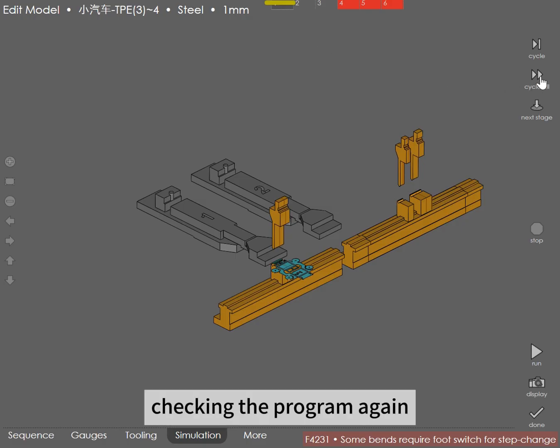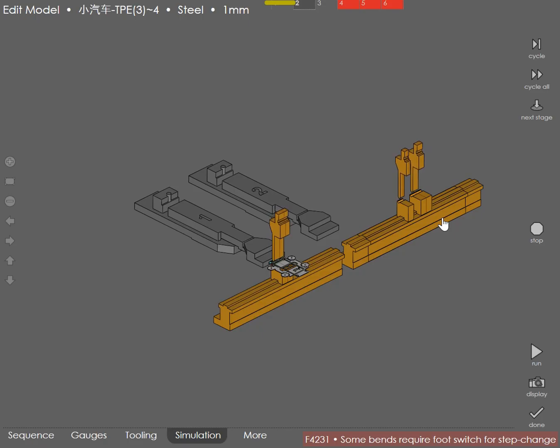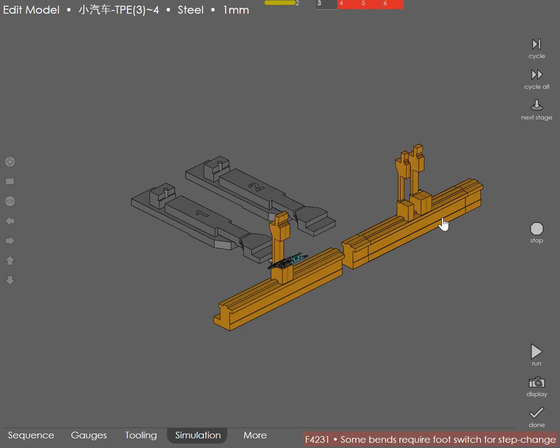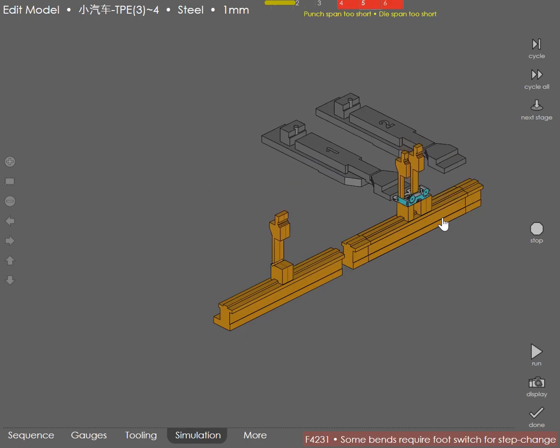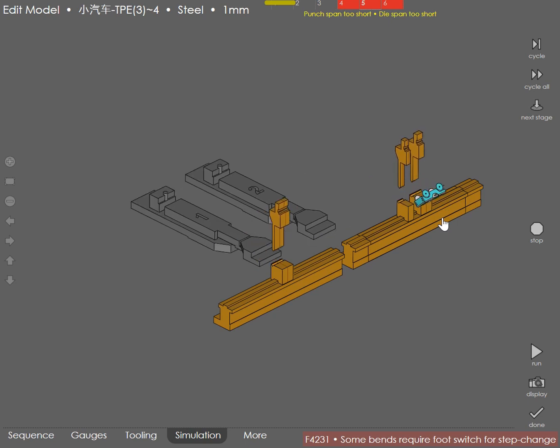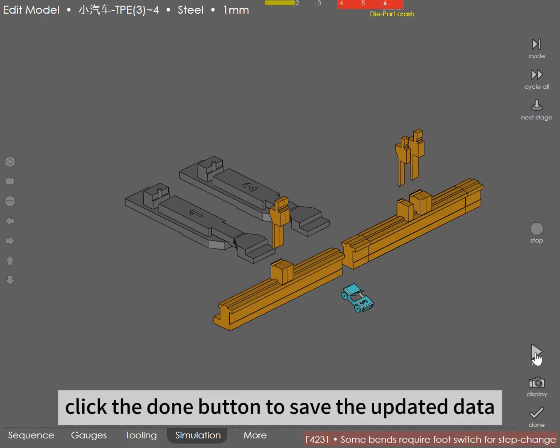Check the program again to make sure there are no problems. Click the Done button to save the updated data.